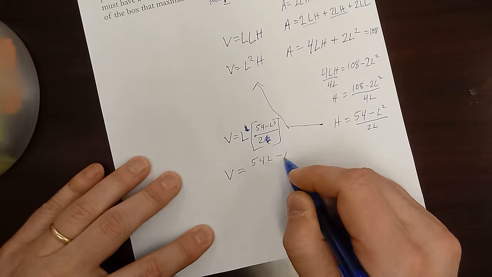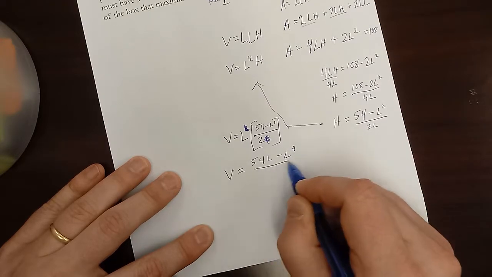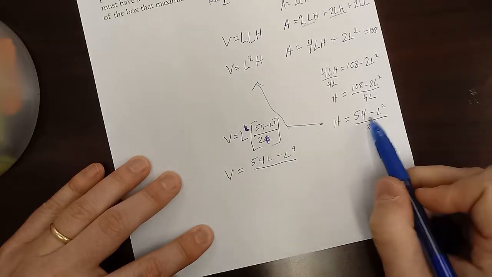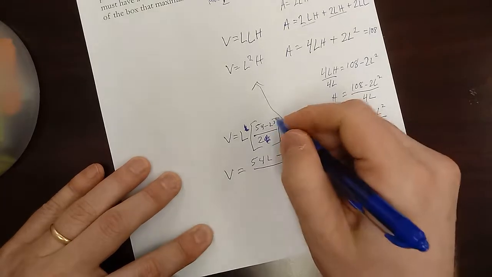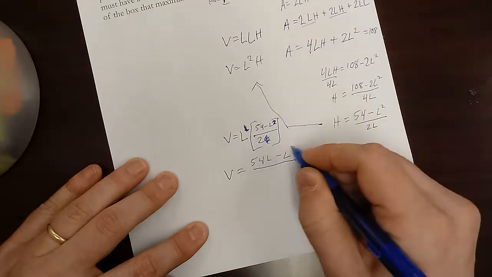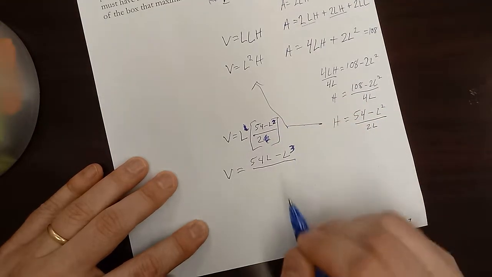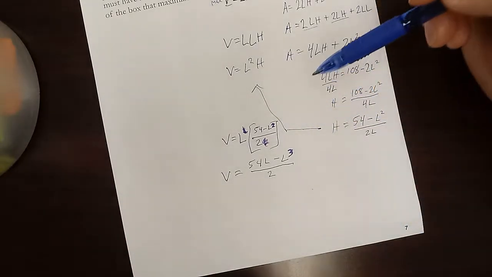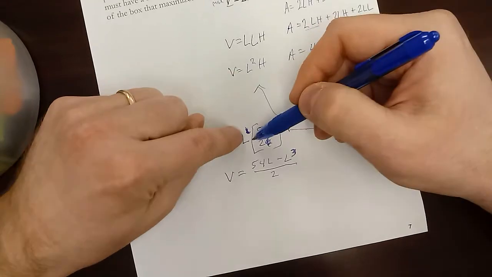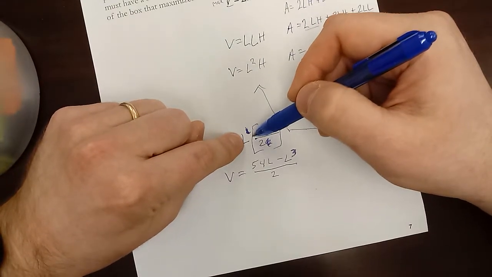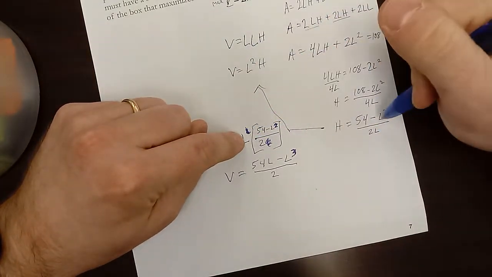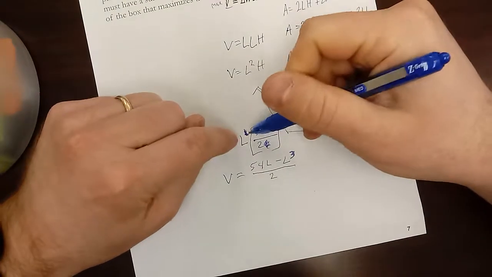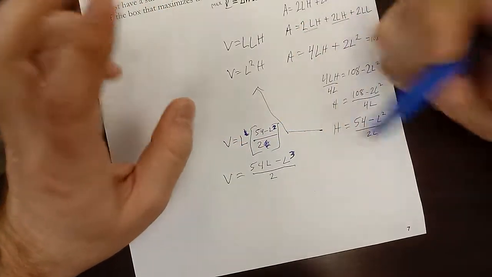So I could rewrite this as the volume is equal to 54L minus L to the 4th all over, whoa. I think I made a typo. Yeah, that was only L squared to begin with. Okay, let me just double check. I just caught an error, so I want to go back. So it was L squared times all of this. So 54 minus L squared over 2L. And then the squared and one of the L's cancel each other. Okay.